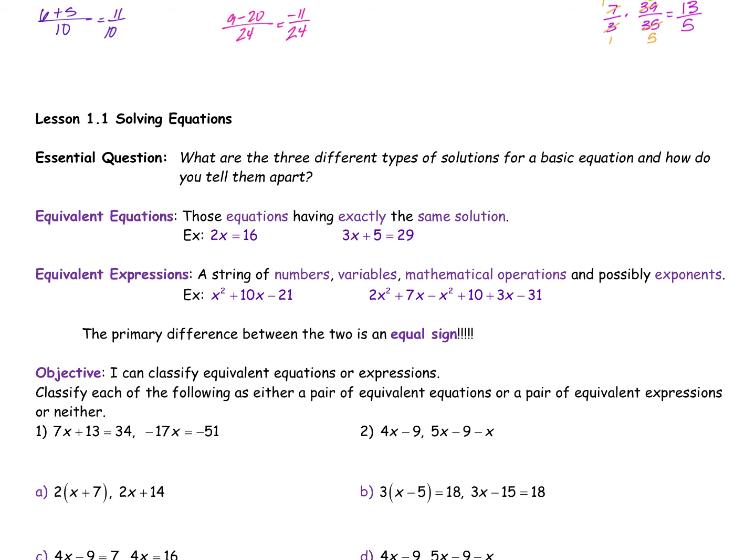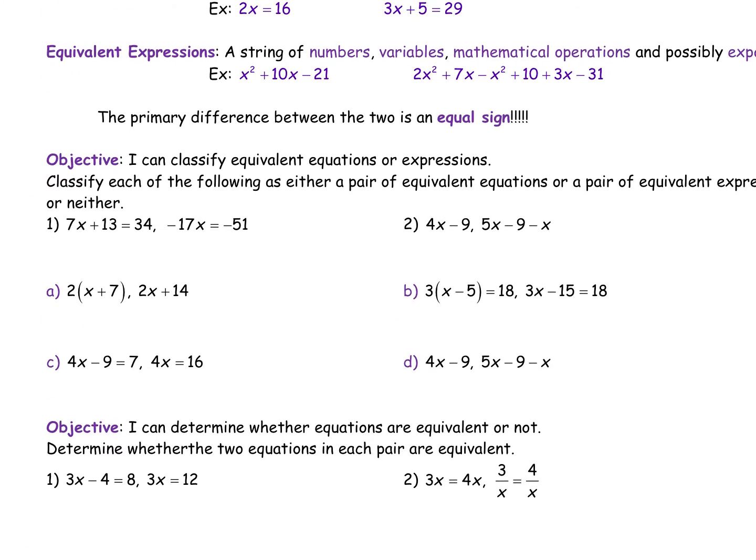Okay, so we're going to talk about the difference between equivalent equations and equivalent expressions. Equivalent means I have 2 of them, and they have to be equal or the same, right? So if it's an equation, when I solve it, both of them have to have the same answer. If it's an expression, when I simplify them, they have to be identical, exactly the same. The difference between an expression and an equation is that an equation has an equal sign, and an expression doesn't. That's the only difference. Does that make sense? So that's just our little definition and the difference. So we're going to go down here to, can you classify them?